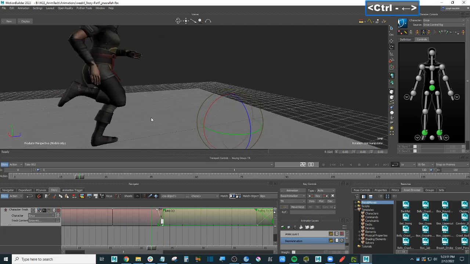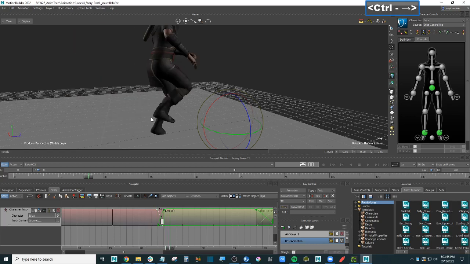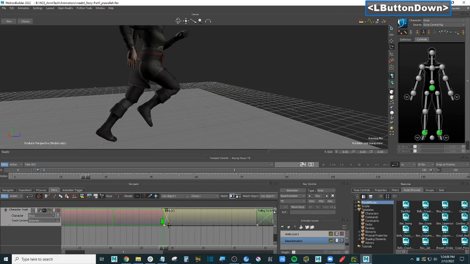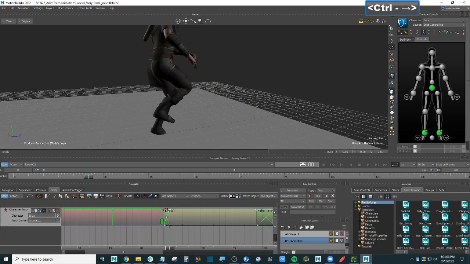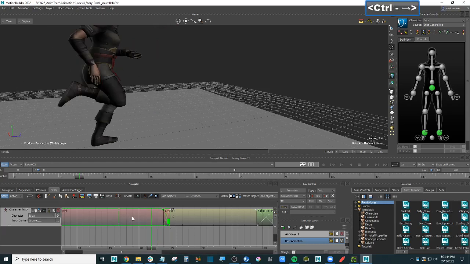It's not that great because he's switching feet. So I think what we can do is maybe just try, let's see, just one, we'll try that. Or maybe move the whole clip. Let's see how that looks.